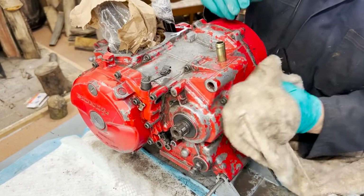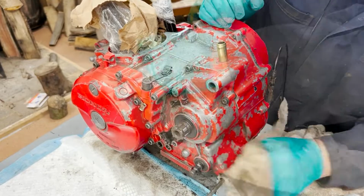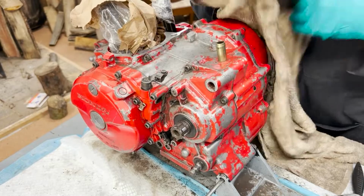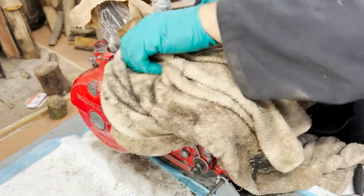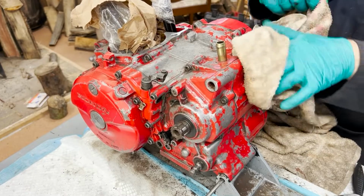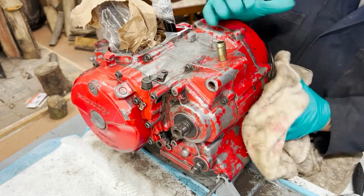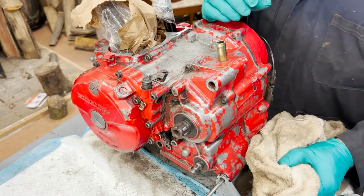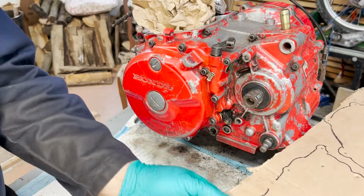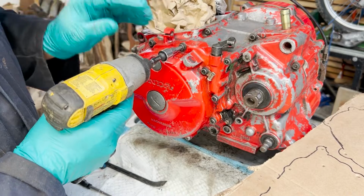Okay, that's good enough for now. I got a majority of the big chunky stuff off. Once this Dawn gets a chance to sit for even a day or two, it gets right into this kind of gunge, and it loosens it right up. And actually, if you just let it dry, it's fairly warm in here from the wood stove. If you just let it dry, a lot of times you can just take an air hose and just blow it right out. Anyway, I've got my cardboard cutout I just made to keep track of these bolts, because they're just about all different lengths.